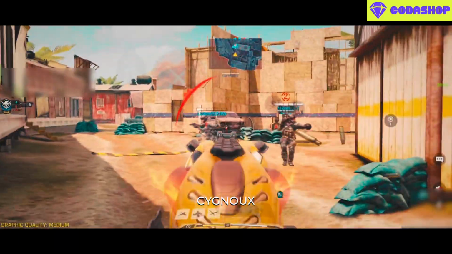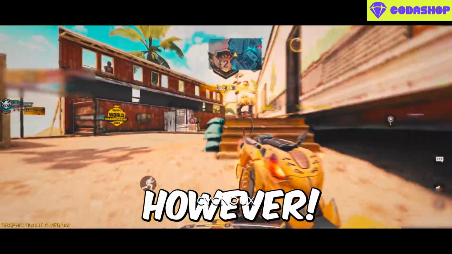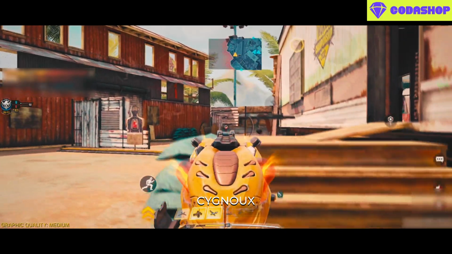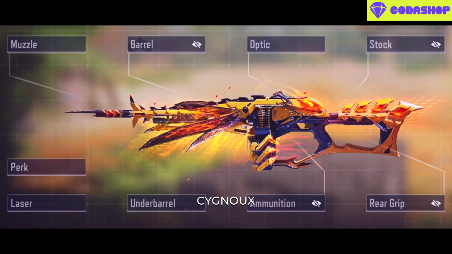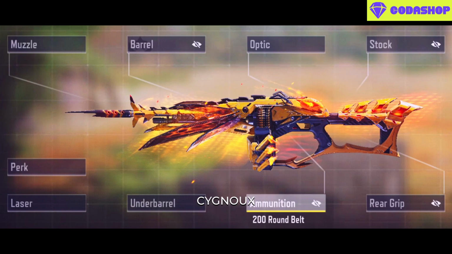Thus there are minimal differences in downtime comparing the 200 mag to the cooling barrel. However, the cooling barrel will be faster for quick sprays, like shooting 50 or 60 bullets and then waiting a bit and doing the same again. But for the LMG playstyle and doing sustained sprays, the 200 mag still has utility.